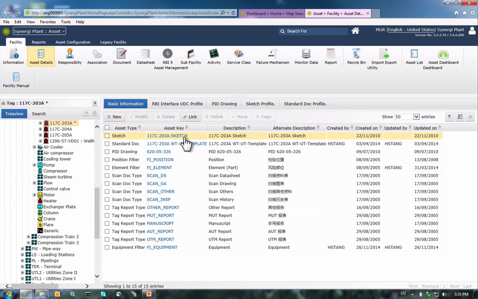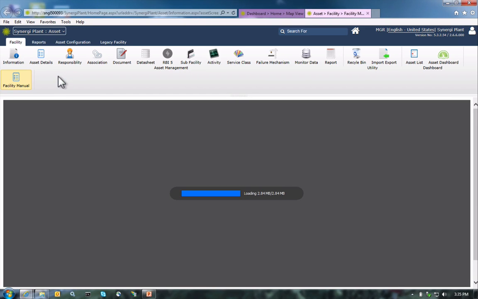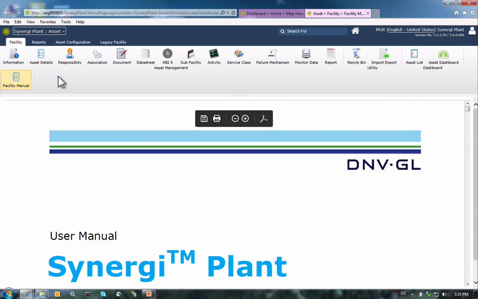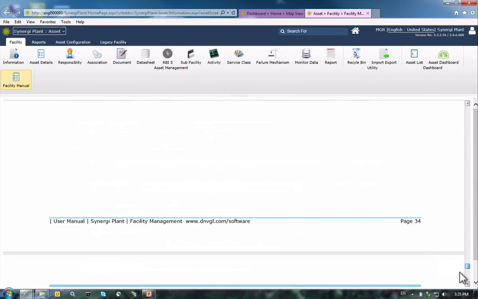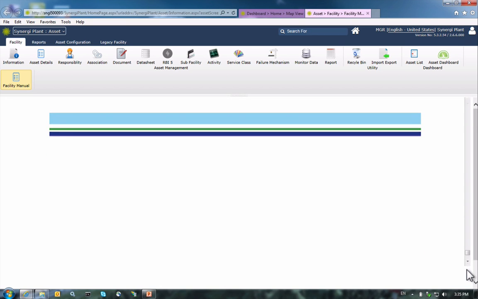Okay. And then in scenario 1, what we have done is a very simple page. In this case, the facility menu, which is just an empty page with an embedded PDF document. So when I drill down to this tag, if I don't know how to use the facility module, I can click on the facility menu. Okay, so this becomes a continuous story. And also within this page, we also put some hyperlinks, so you can go to the DMVGO website or the product website. Okay, so these are simple HTML stuff.